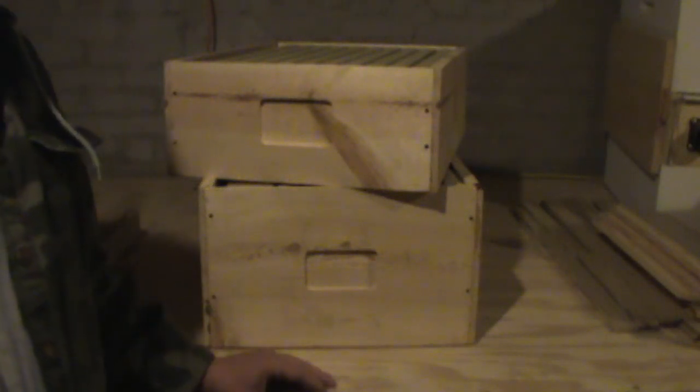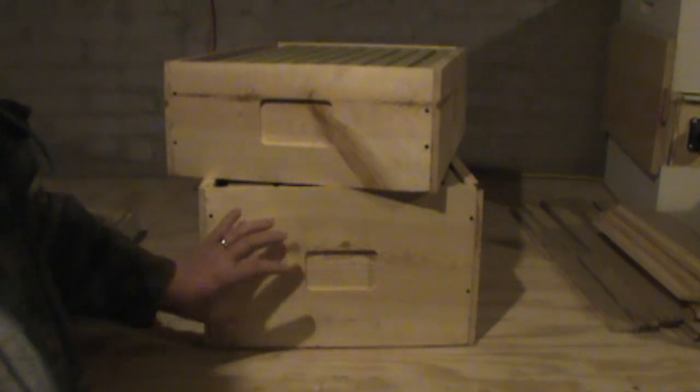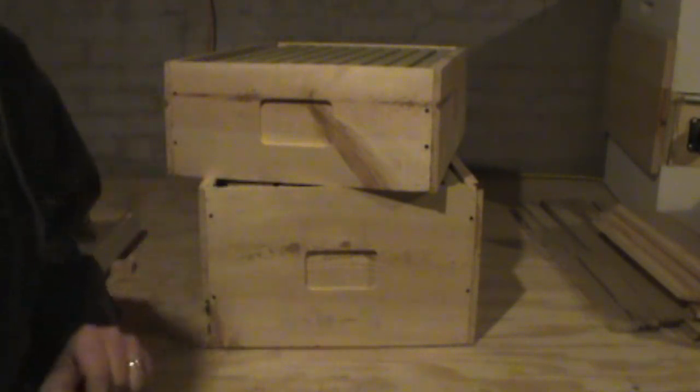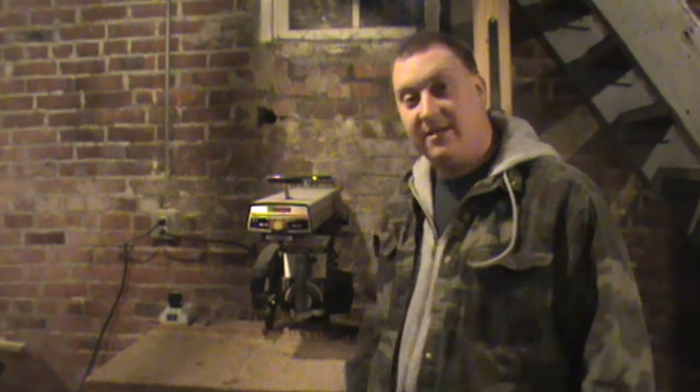Today I'm going to show you how to make a Langstroth style 10 frame hive body and medium super. This is the radial arm saw that we're going to be using to make our honey supers, hive bodies, and a lot of the other equipment, which will allow us to make our accurate cuts as needed here.